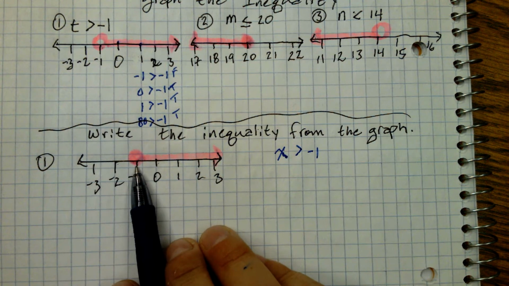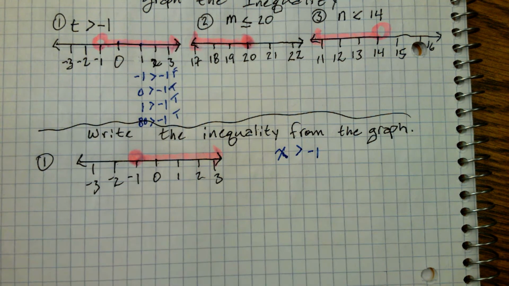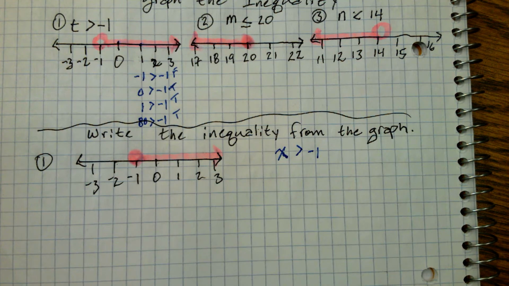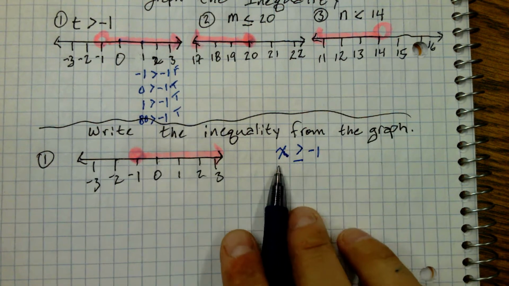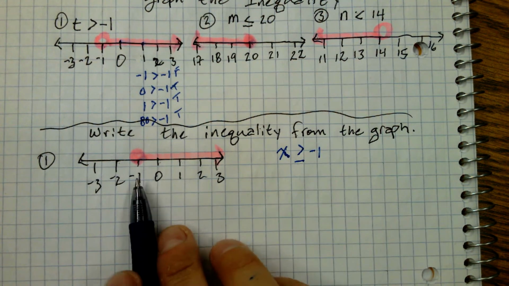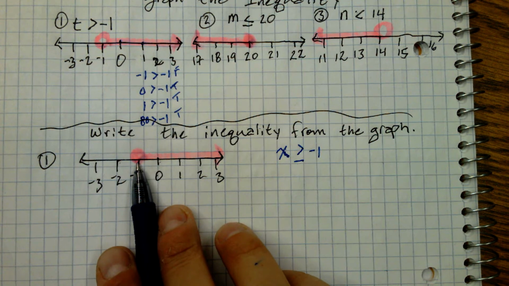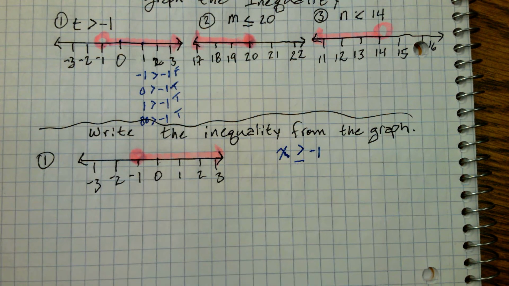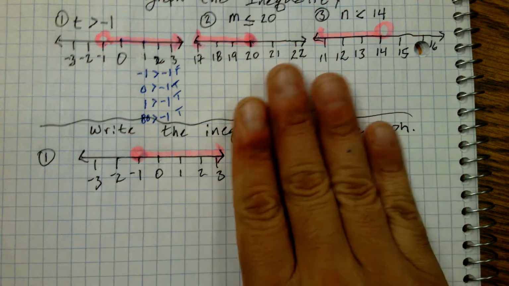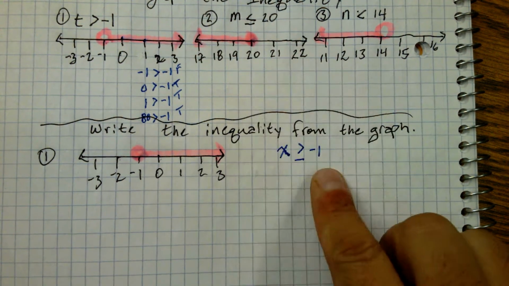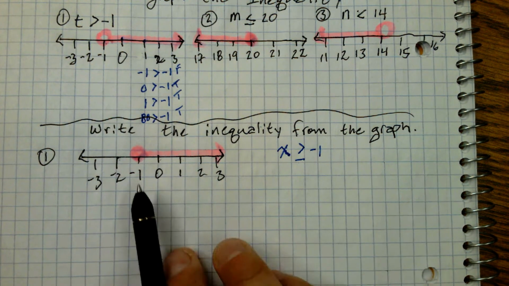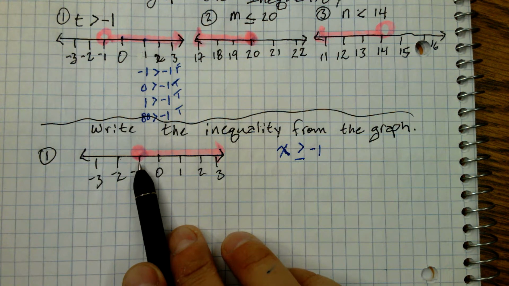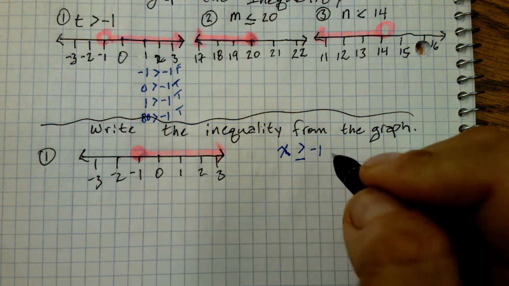I'll give you a hint. It has to do with the point. Is it open or closed? So with the closed, we do need the bar underneath. It's x is greater than or equal to -1. And the reason it's closed is because of this. It's closed. Yes. Well, that's how the graph is. They're going to give you a graph, and you have to write the inequality. Okay? Well, the graph will tell you. The next one's going to be an open point, so it's either going to be less than or greater than without the equal to. Okay?